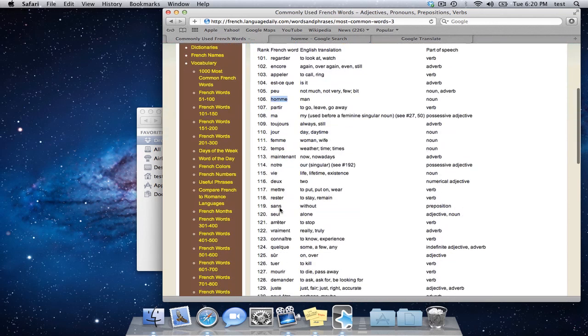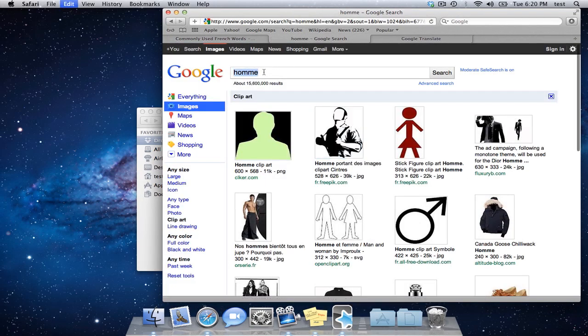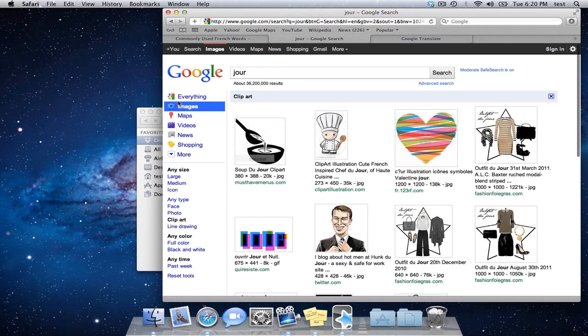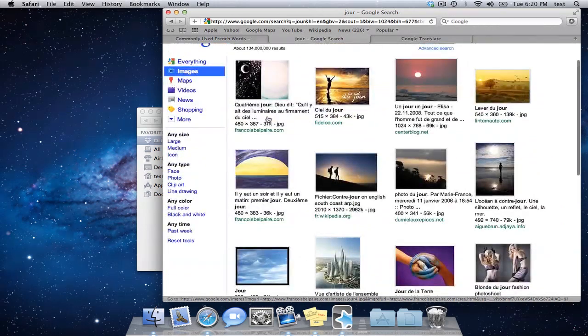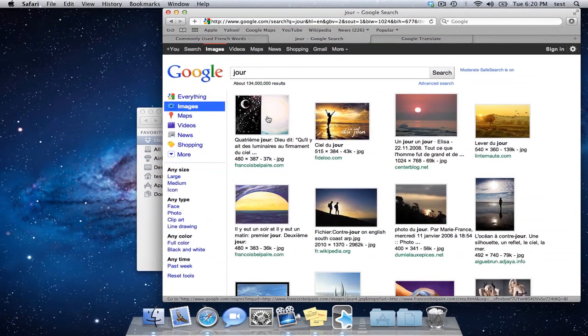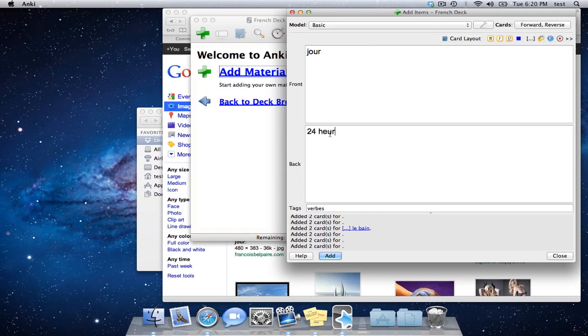Here's our partir, and this is the last example I'm going to stick with. Jour. This means a day, and we're probably not going to succeed, and I'm going to tell you why. We're going to switch to any type. This picture of night and day could be enough, and you're like, okay, this is jour. This is how long a jour is. But it's not quite enough for me. What I would want is some sort of representation of time, that it spans some time. Ideally, what I would want is this: 24 hours.